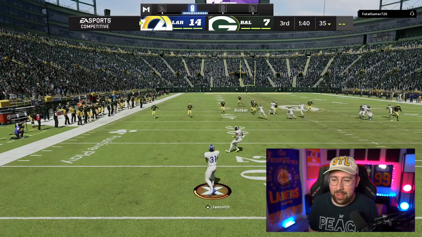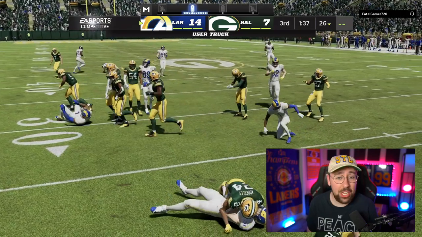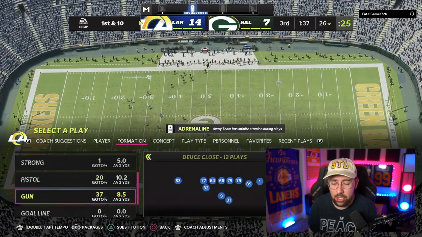He's going to kick it to Janovich. I'm going to return it. Janovich has crazy trucking, which means he's just going to run people over at that point. Make sure all this stuff is good. Okay, I trucked on aggressive. That is not a good idea. Let's go ball carrier conservative.